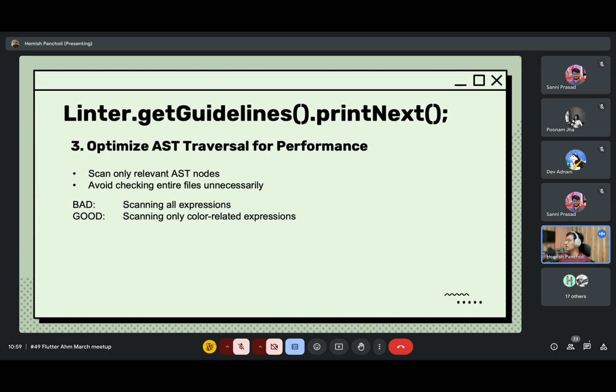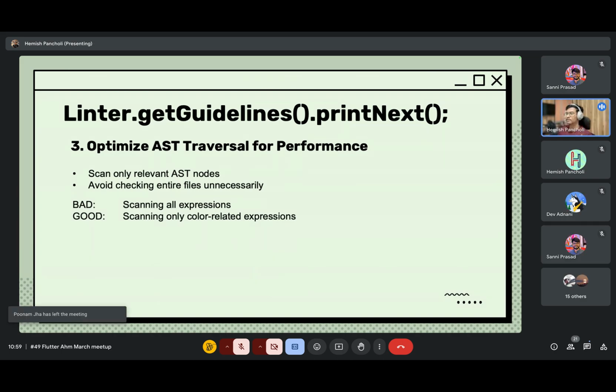The third one is that there is AST traversal, and again the AST traversal will be done by Flutter itself, but we still need to optimize our code so that it only traverses the required nodes and not each and every node. This is done to increase performance, so that whenever you load the file, all the lint warnings appear suddenly. For that, the entire traversal should be optimized, like using breadth-first search, depth-first search, and all those concepts, so that it's optimized in a better way.